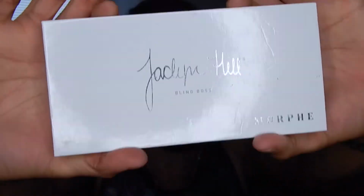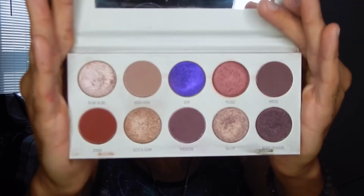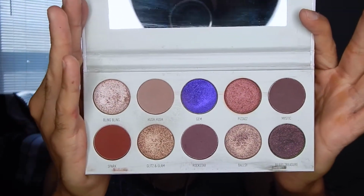And because I want to use purples today, I'm gonna dip into the Jaclyn Hill Bling Boss palette. This is in collaboration with Morphe. This is how the palette looks like. It has a whole bunch of beautiful purple and very mauve-y pink shades. I may be using another palette, just because I want my transition shade to be a little bit more on the pink side.